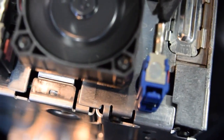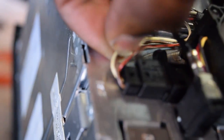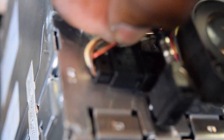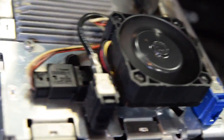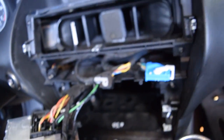And this is it right here. The white wire is a diagnosis wire here, and the brown is ground, and this one, red with black stripe, is the power plus side coming out from the board, and this one is ground, and this one is the diagnosis wire of the fan. But the fan works, so we know that there's an internal fault in the CCC, the car communication computer.